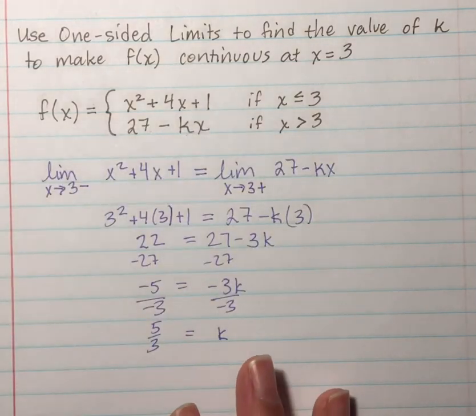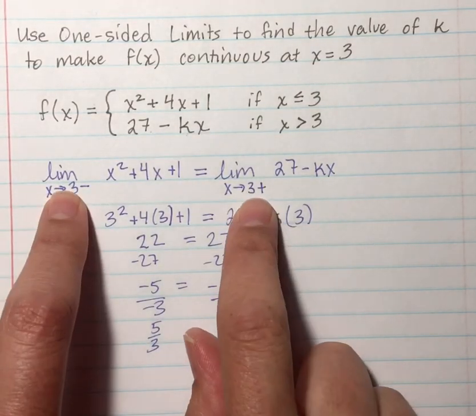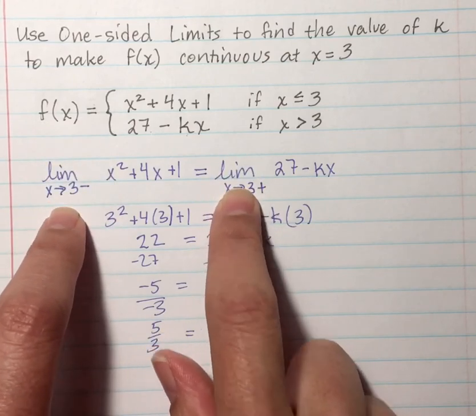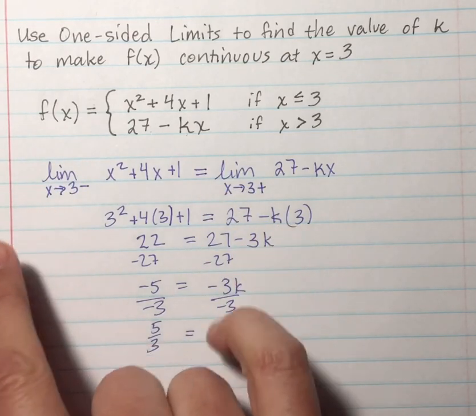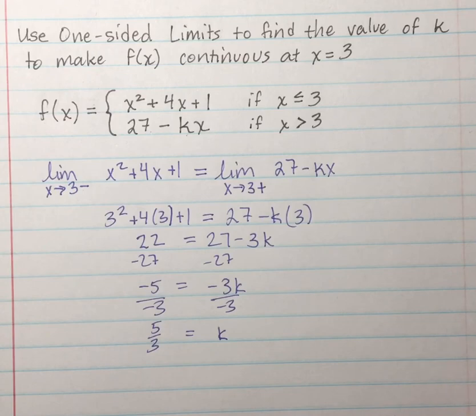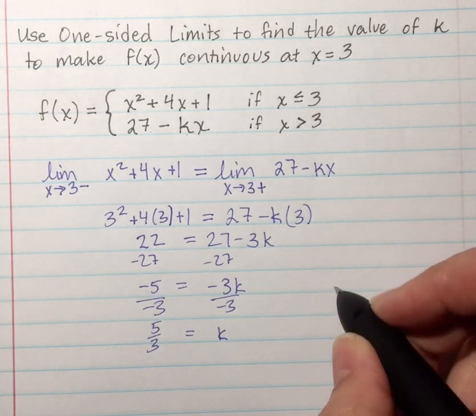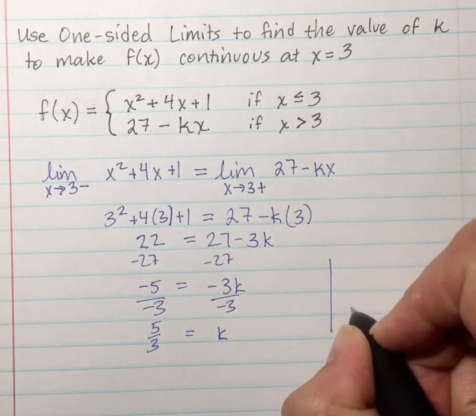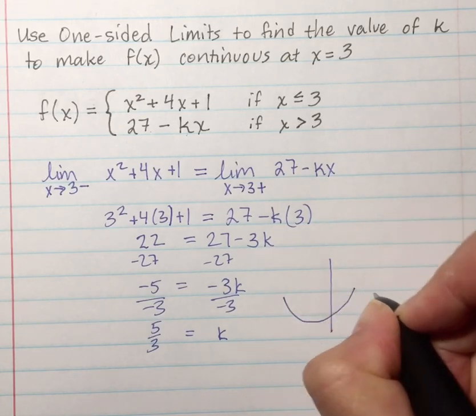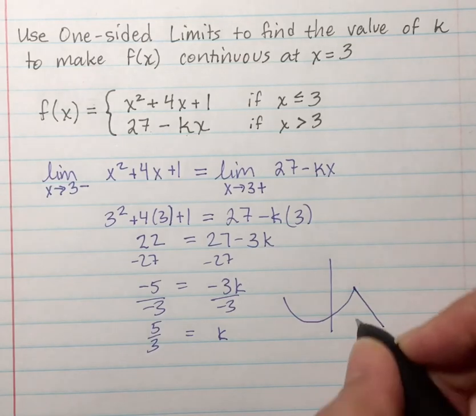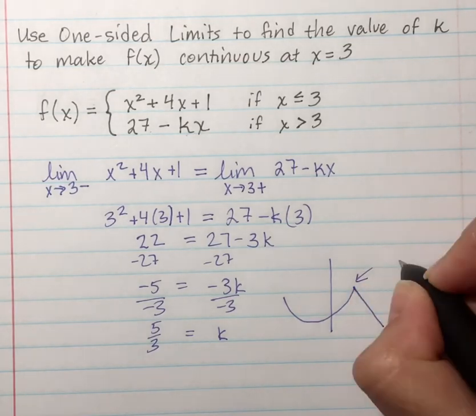I've used the proper notation. This is the bit of notation people leave off. Don't do that. Besides that, it's pretty straightforward-ish. And by the way, just as a reminder of vocabulary, the feature we get on that function, as the parabola and our line come together, that pointy bit is called a cusp.